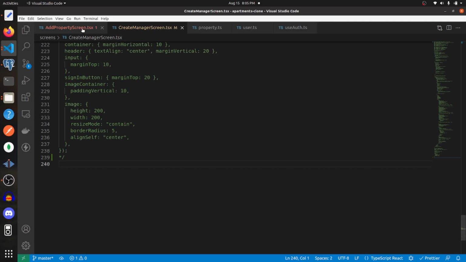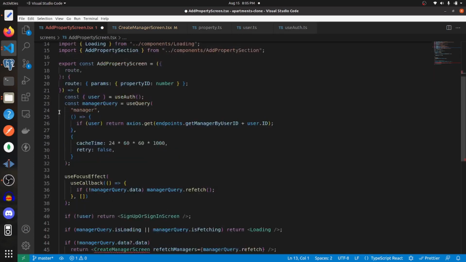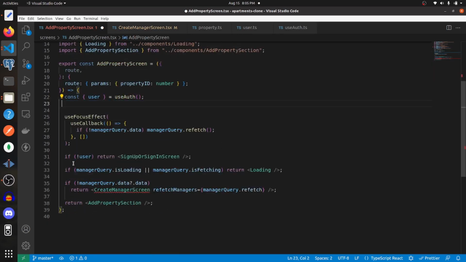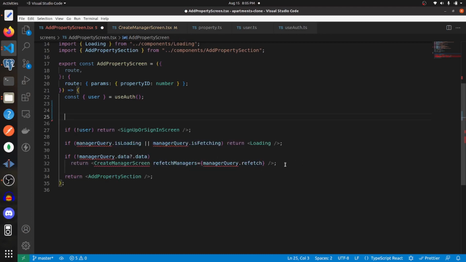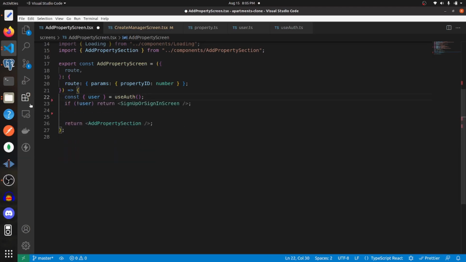And now I'm going to go to the add property screen, and we're just going to get rid of this import, and we don't need this manager query anymore, so get rid of that. We aren't going to need this or any of this. And now we can get rid of some of these spaces.